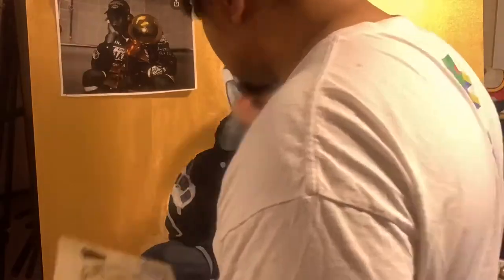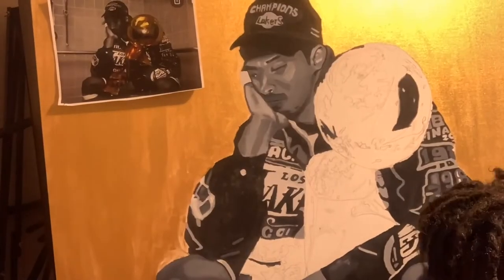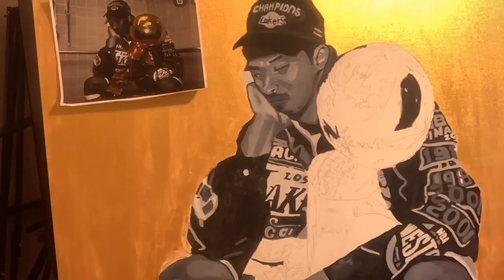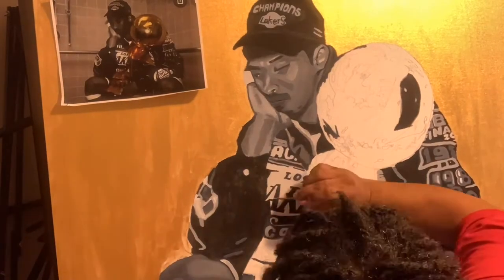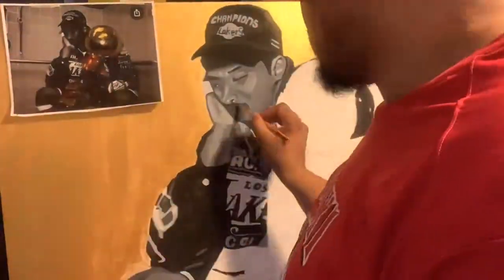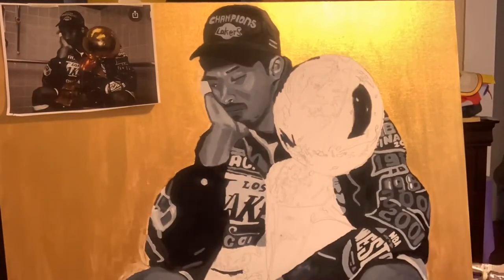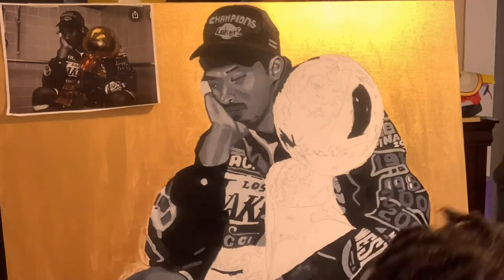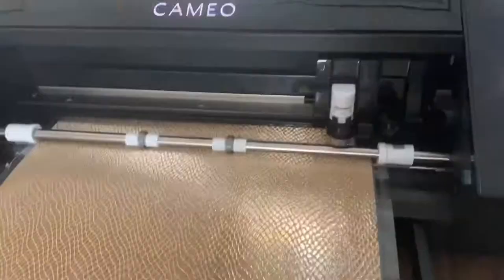So I still have a lot of flat colors happening with this, but it allows you to blend and adjust, so I can actually come back to this later, because it doesn't just dry in a couple hours or a few minutes. It gives me time to kind of rework. Right here, I'm actually painting over some of the dark values that I have.